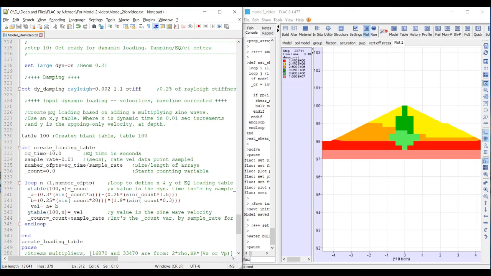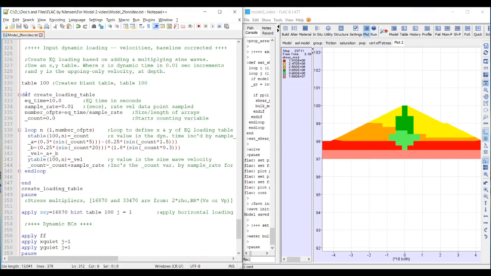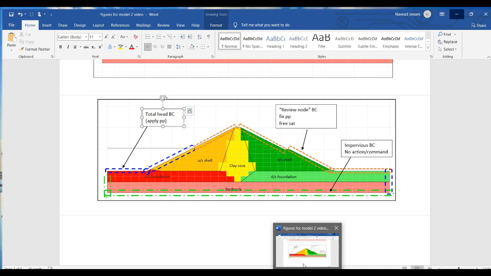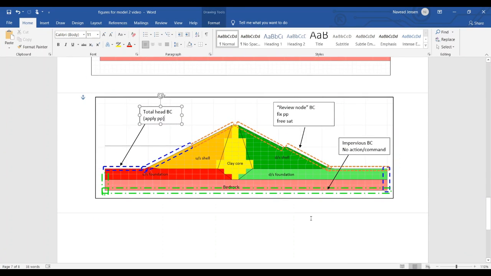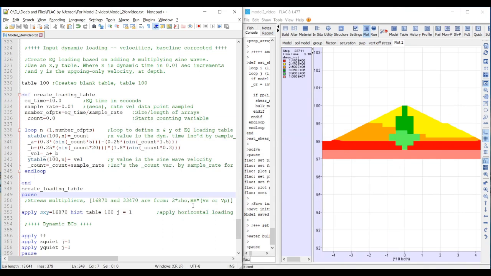Okay, and then the next thing we're going to do is create a synthetic earthquake to put into this, and that ends here. So the synthetic earthquake that we're putting in looks like, oh, actually it's not here. Okay, well, it's a velocity. After we put it in, we can pull it up here. So I need to rename this.